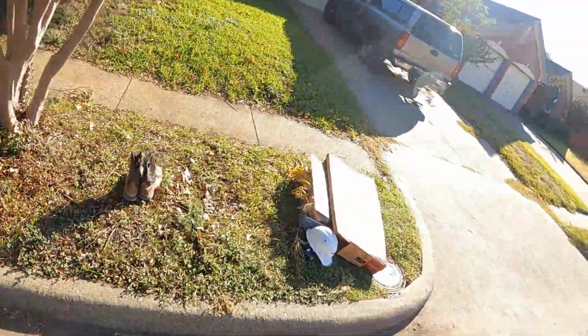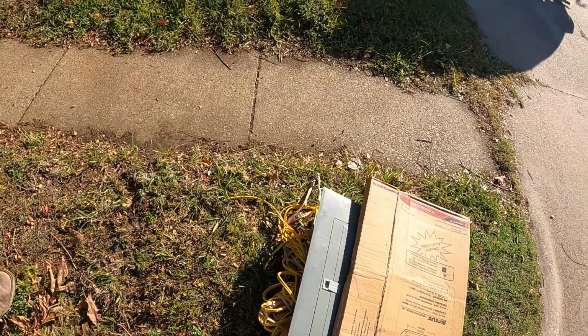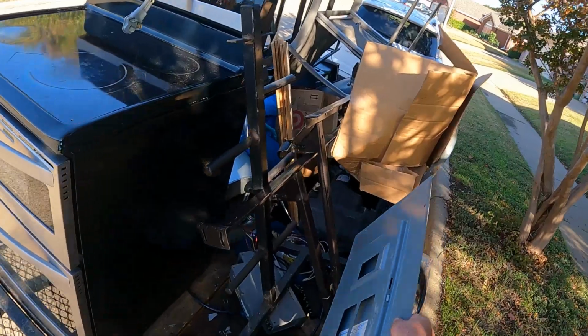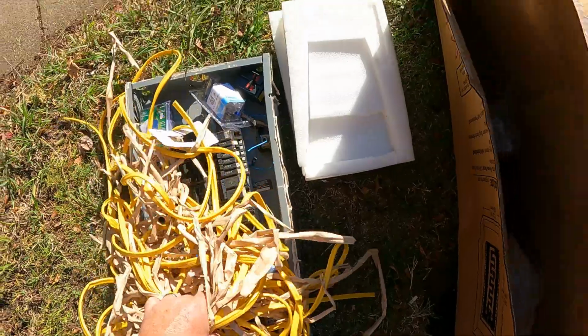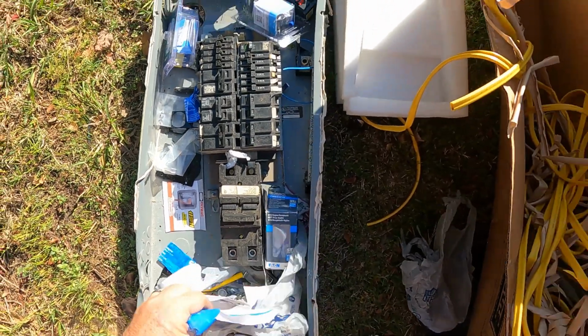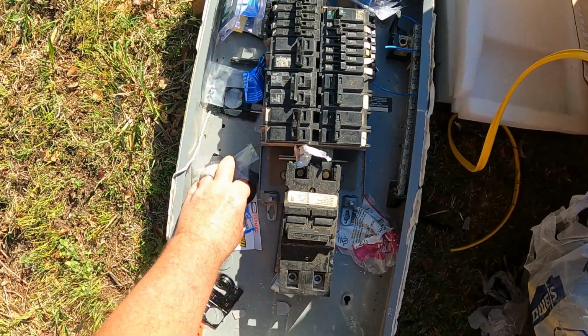Okay, we got that on. Got a couple of breakers and a breaker box. Actually, a lot of breakers. That's a whole entire load panel. It's got pretty much everything in it. I'm going to enjoy scrapping the stuff in this panel.